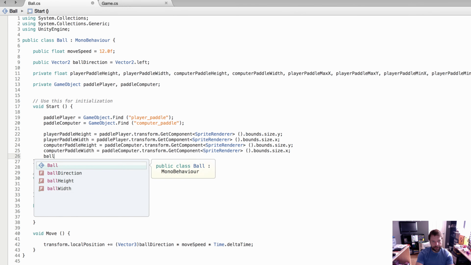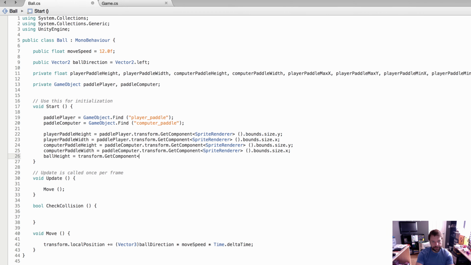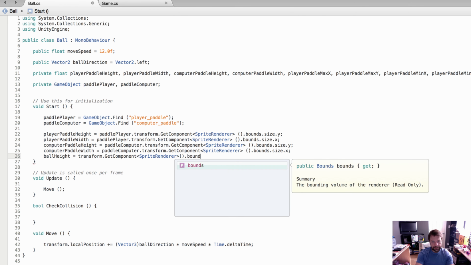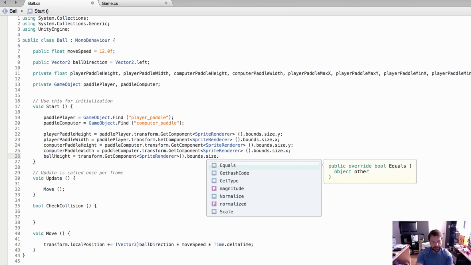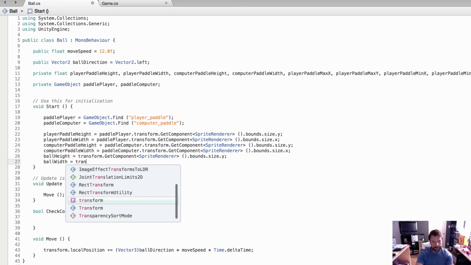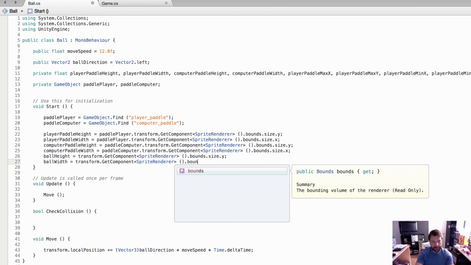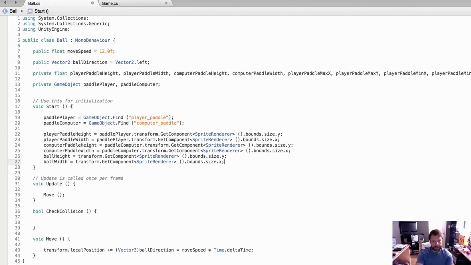And for the ball height, it's going to be transform dot get component sprite renderer bounds dot size dot y, and ball width is going to be transform dot get component sprite renderer bounds dot size dot x.